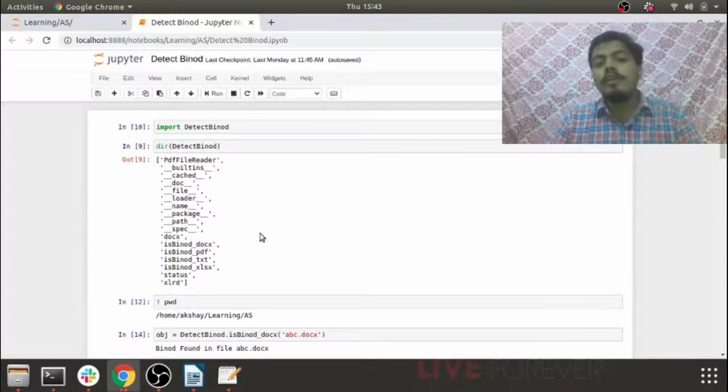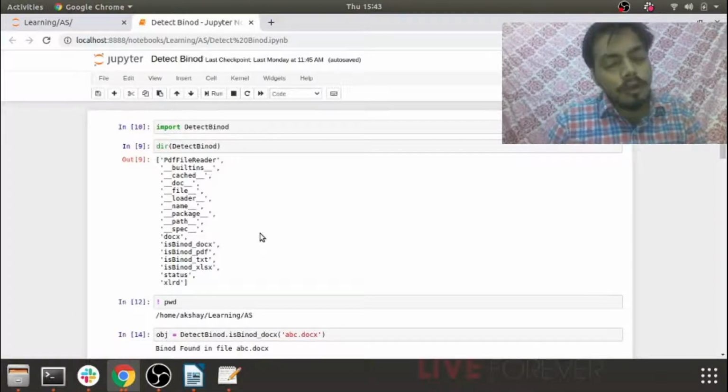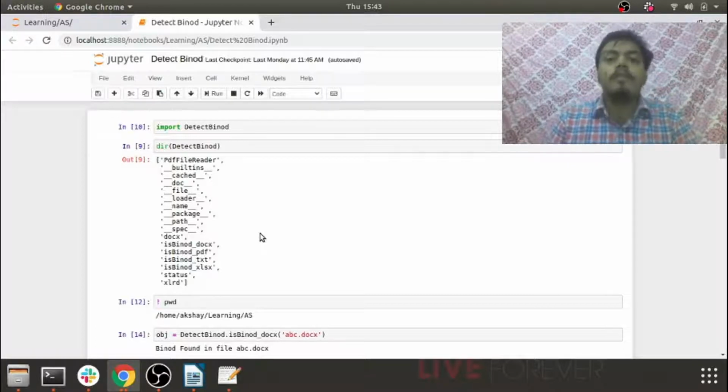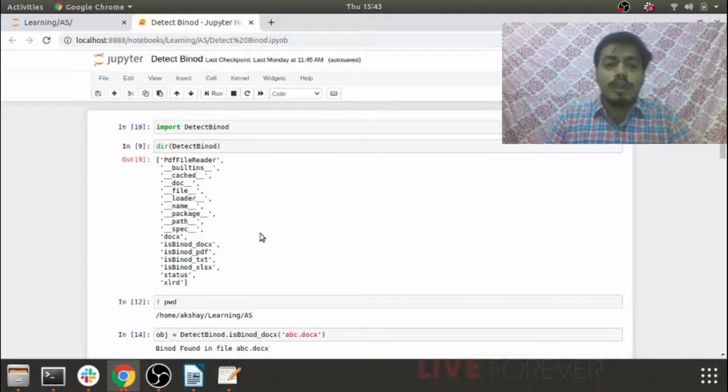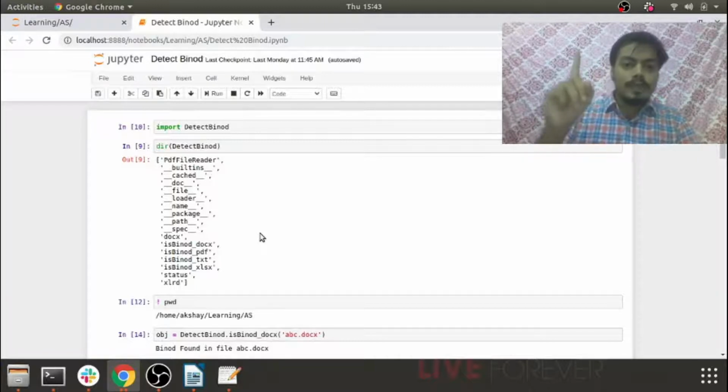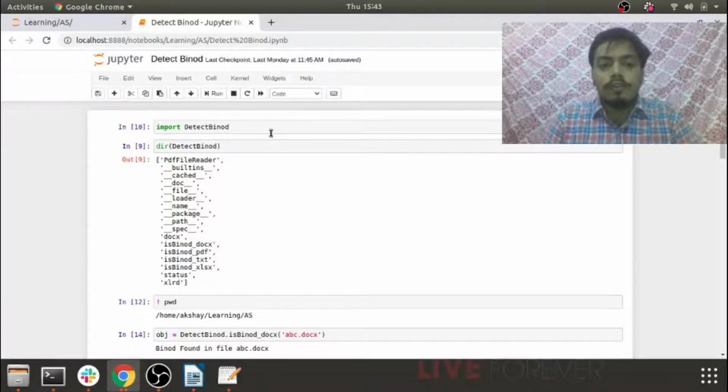Detector. So we are going to build a Binod detector in two ways. The first way is by using a predefined library which is implemented in Python, and the other way is by writing the entire code from scratch, right? So in my previous video also I've explained some libraries which have already been implemented on Binod. So you can check this video by clicking on the above link. Yeah, so we can get started.